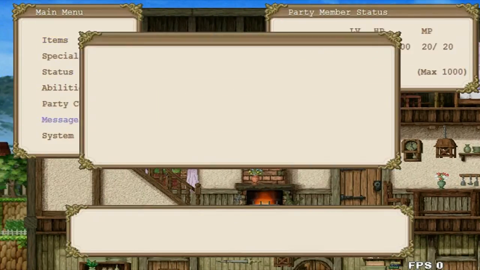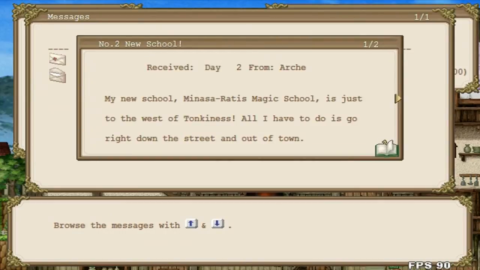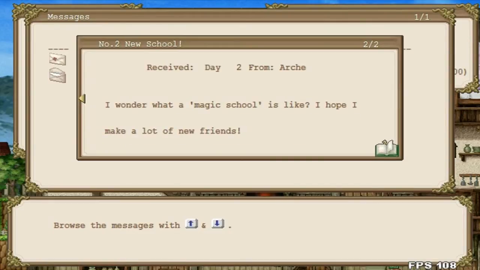Let's go ahead and read the message of day two from Arch. New school. My new school, Minas Arates Magic School, is just to the west of Tonkinus. All I have to do is go right down the street and out of town. I wonder what magic school is like. I hope I make lots of new friends.